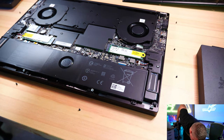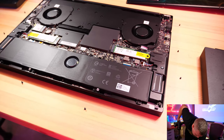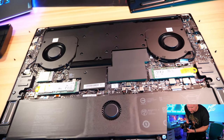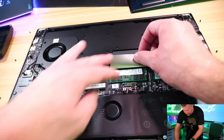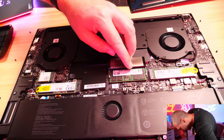It's an AX211NGW. So, AX211 Intel Wi-Fi adapter. And now, this is where our RAM is at. And we have SK Hynix RAM, and it is 16 gigs.